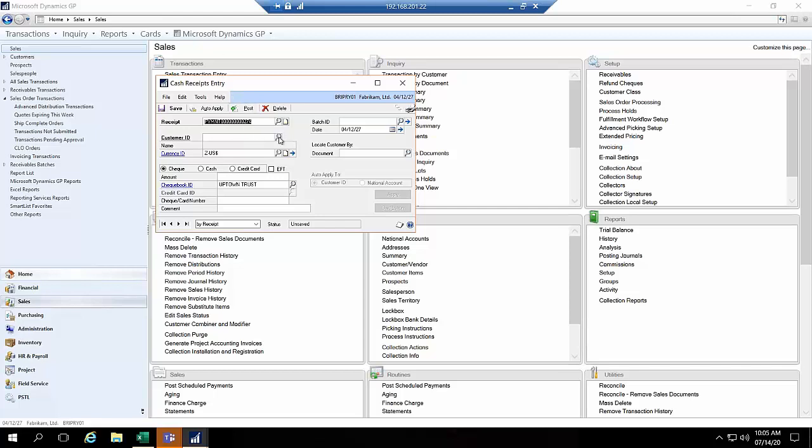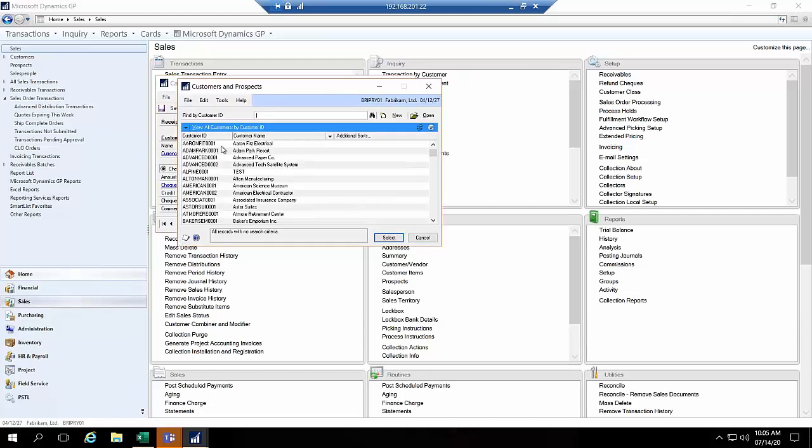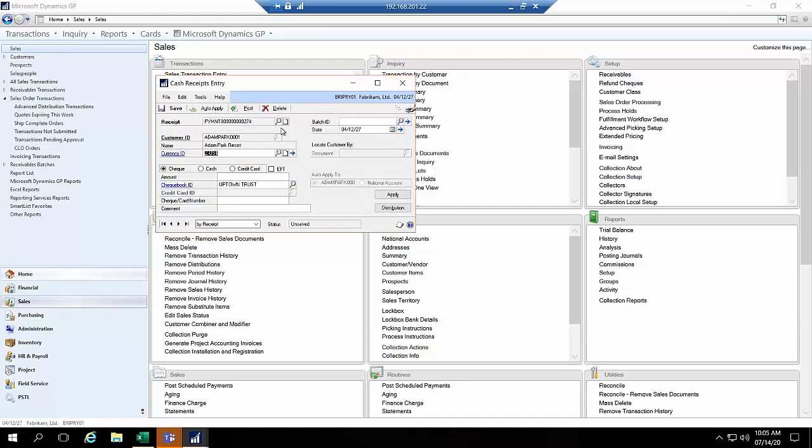While we're in the cash receipts window, I'm going to tell you this little tidbit actually works in every window, not just cash receipts. It works in sales transaction entry and transaction entry, and even in your other windows such as purchasing, financial, inventory, all the other ones. When you get to your date function, you can actually use your plus sign, and if you notice it actually moved it from 0412 to 0413 by using the plus.